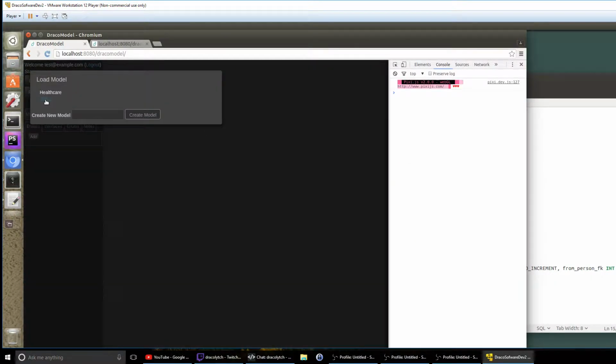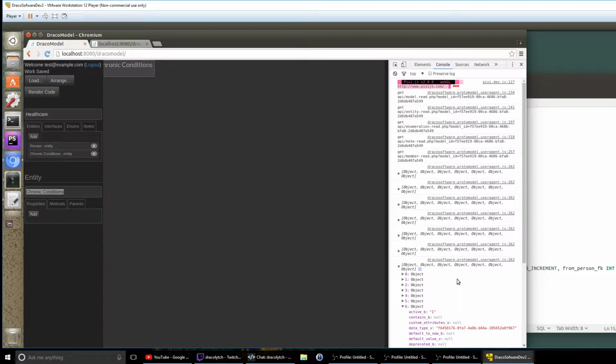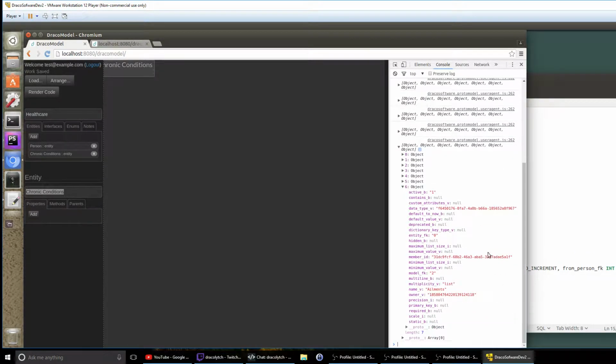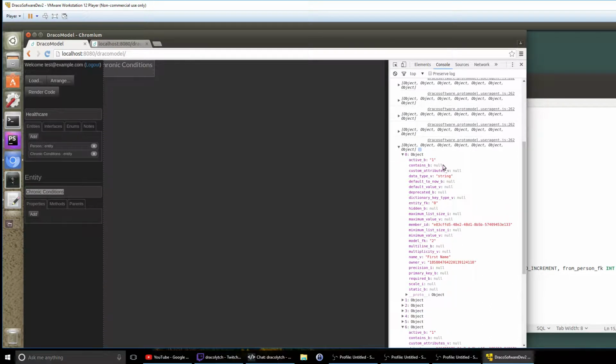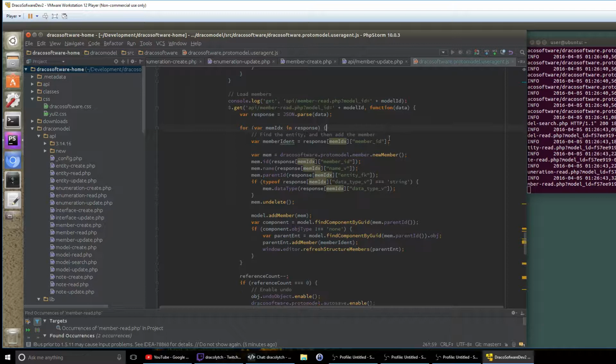All I did is put a log message in there, pulled up the healthcare thing, told it to refresh. All right, there are 7 items in here. We're seeing them. Active, right? Entity, foreign key. Model, foreign keys 2. Multiplicity, that's a list. Okay, so there's ailments, right? So that's that last member that we added to the project. So this one will probably be first name, right? Yep, there it is. First name, which is a string. This is what we expect to see. So that appears to be healthy.